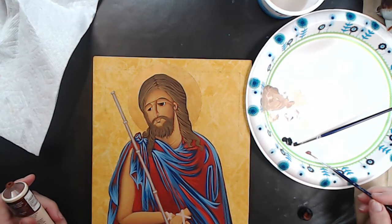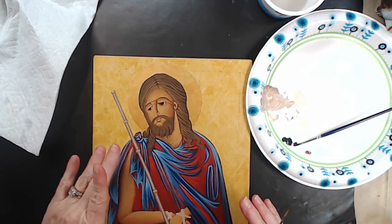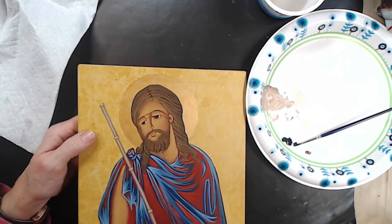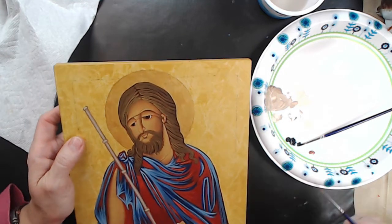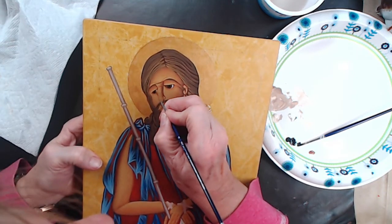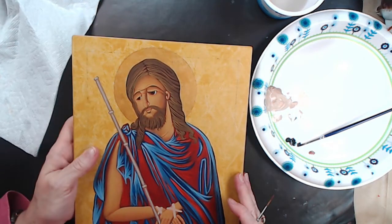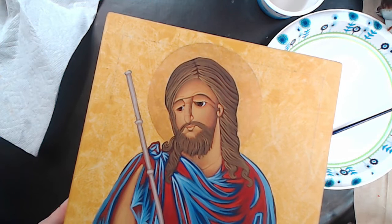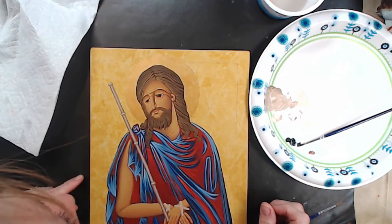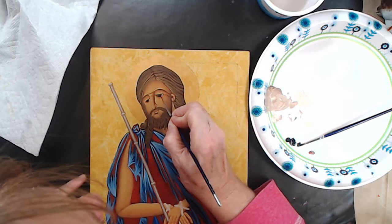It was the tiniest bit too thick, but it's going to be hard to come in and take that black out properly, so what I'll do is just go in with the burnt sienna and just reinstate that brown right there. Just that much. And I hope you can see the difference that made. Close, maybe right there. Trying to get you a good shot. You can still see the outline and you can still see the white.